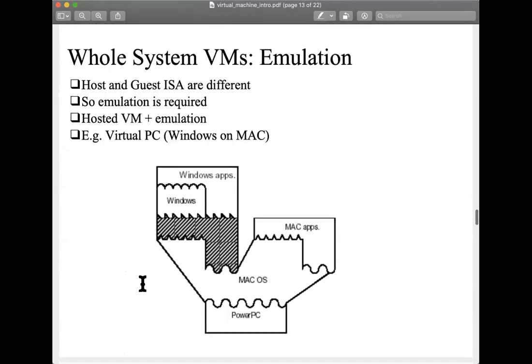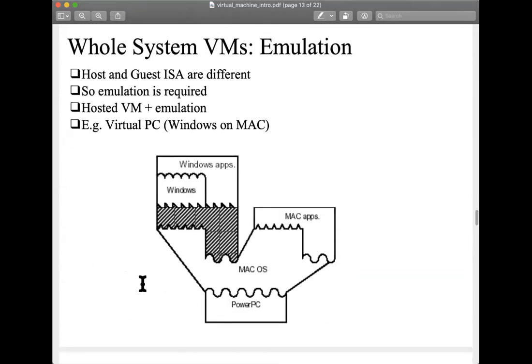So this brings us to another category of virtual machines called whole system virtual machines. And this is very interesting. It's kind of a combination of process VMs and system VMs, but it's really a system VM which uses some features of process VM. So what's the history behind it?